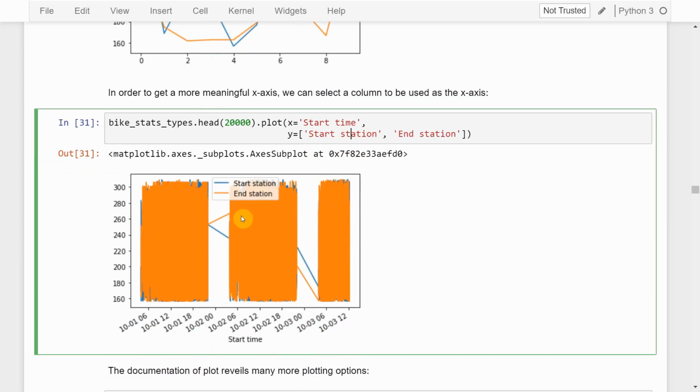So there's an interesting pattern here, right? There seem to be a lot of trips going on here, and then suddenly there's a gap, and then the trips start again, and there's a gap. Do we have an idea where these gaps might come from? Rain. Maybe rain. Oh yeah, right, that's a good point.